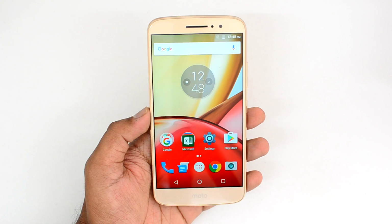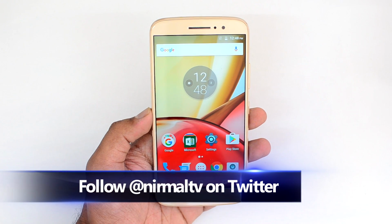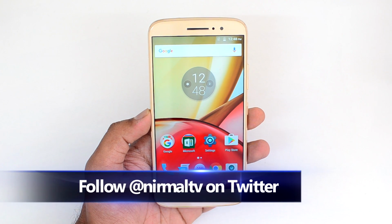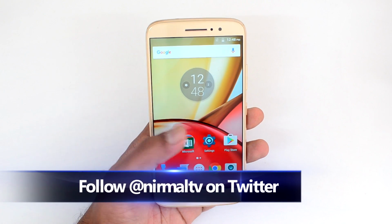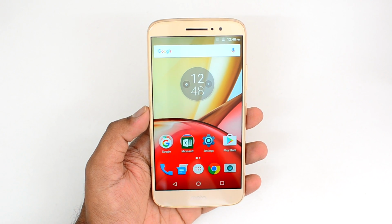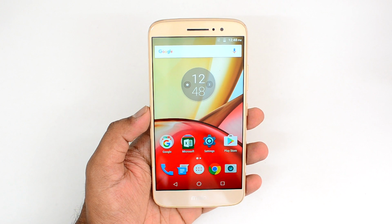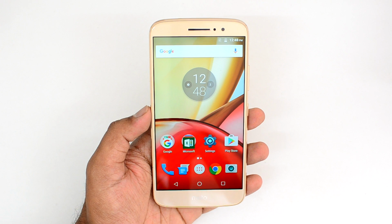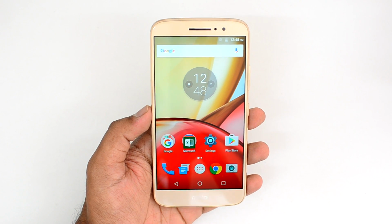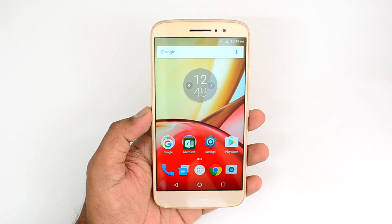So the Moto M is the latest mid-range phone from Lenovo under the Moto branding, and this is priced at 15,999 in India for the 3GB RAM variant and 17,999 for the 4GB RAM variant. So in this video we're gonna do the detailed and full review and see how far the device is in terms of the performance, the camera, battery life and the overall experience using the device, and we'll also see if this device makes value for money in this price segment. So without any further delay, let's get started with the detailed review.